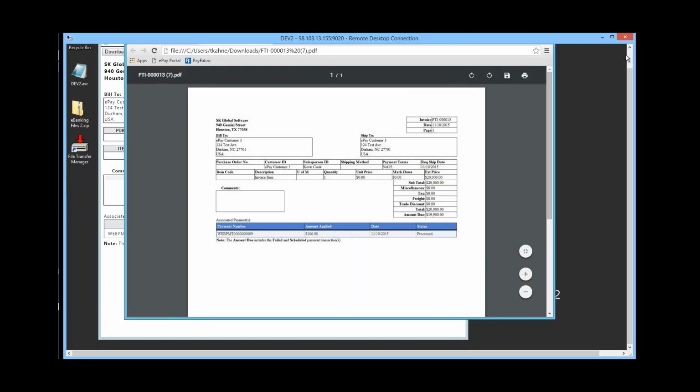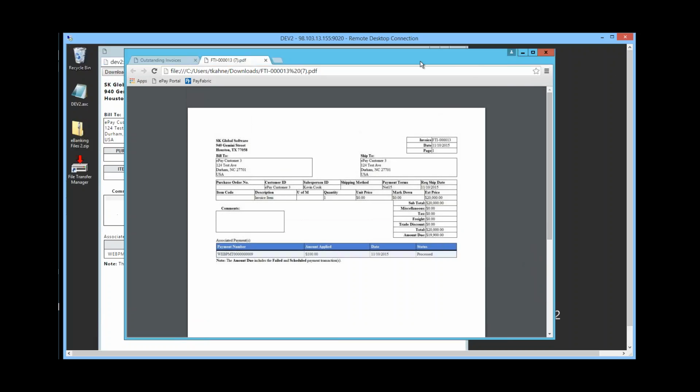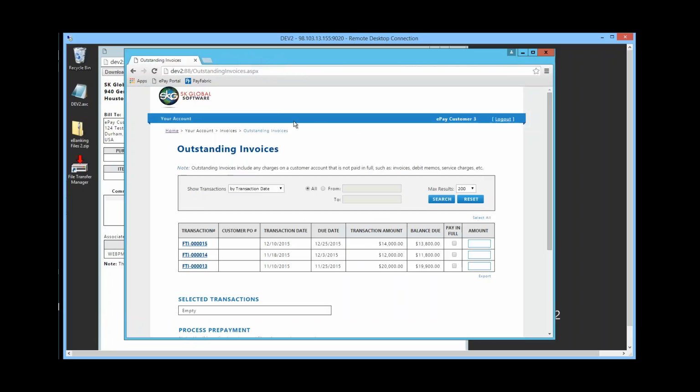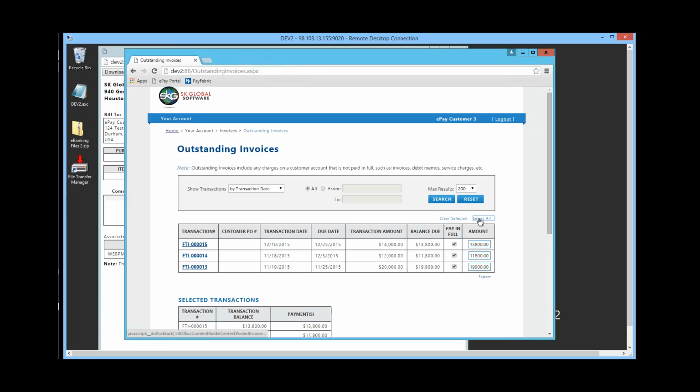So now what you've seen is that first part of the process, invoice presentment. Without doing any emailing of invoices, simply posting the invoices, now there's a portal where those invoices are displayed. So let me come in and say I want to do a payment. I've got these invoices out here. I could select all, which would select all those invoices, the remaining balance. I could do that if I wanted to.